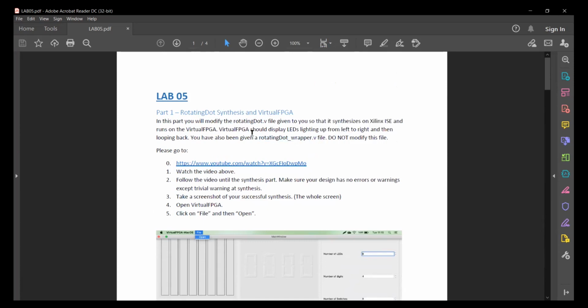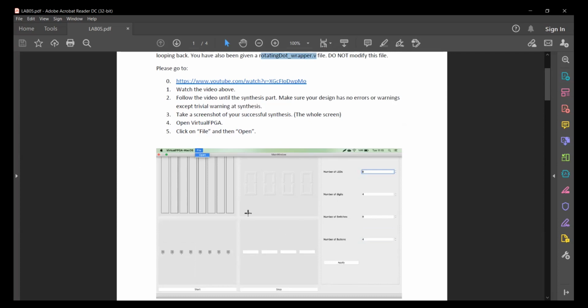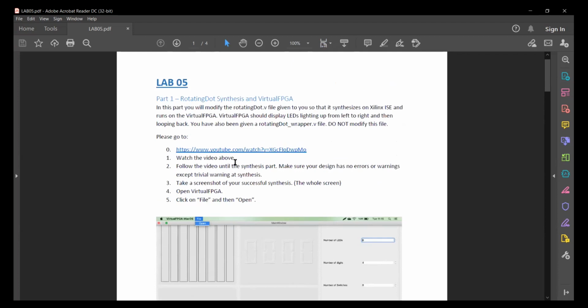We're going to complete this Verilog file on Xilinx ISE Design Suite, synthesize it and have a look at the warnings, and then open the virtual FPGA and run the rotating dot using this Verilog file, and we're going to see that it works on this GUI. And we have this link here that you can use to do this code.